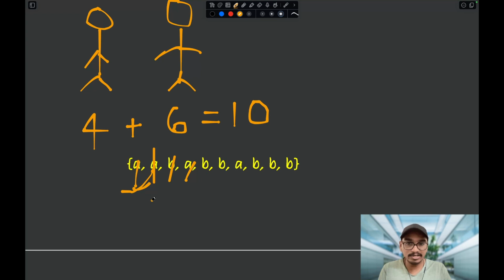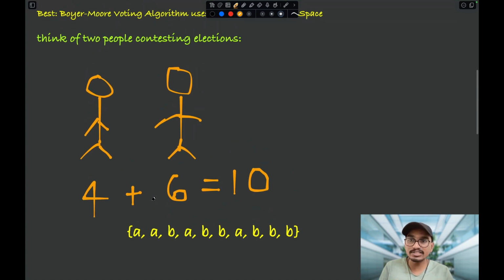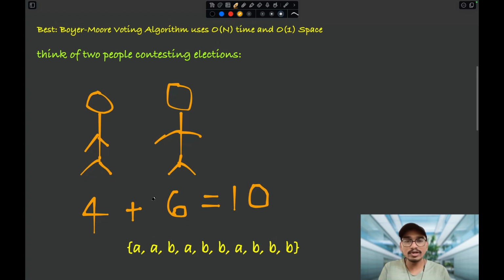Same candidate, increment. Different candidate, decrement. Okay. So this is very simple, but you have to get it. The intuition is a bit complex. If you think on this problem, you would get it somehow. And if you don't get it, there's no problem. Look at other solutions. Look at these algorithms.